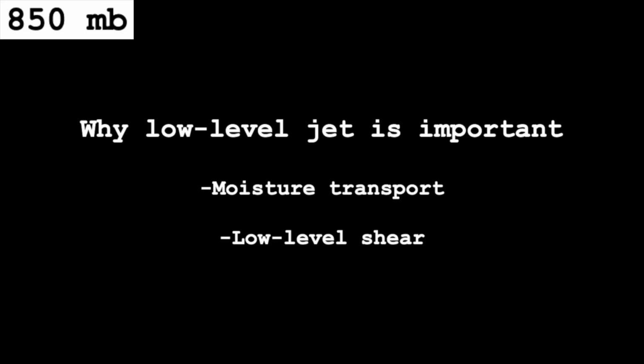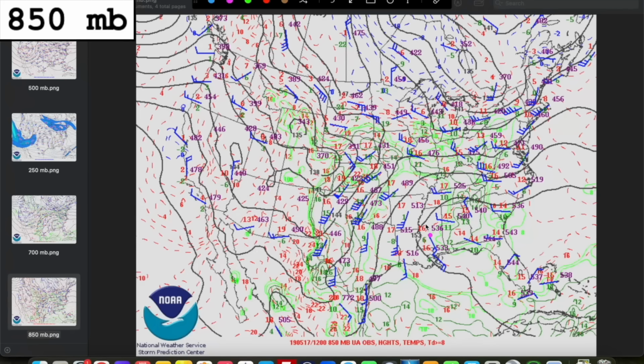So when your low-level wind fields are stronger, that tends to increase low-level shear. And as we talked about earlier, thunderstorms are able to produce tornadoes when the low-level shear is on the strong side. Now, there are some special examples where you don't really need a low-level jet to produce tornadic activity, but in the majority of cases, you want to see stronger low-level shear for tornadic activity, and a stronger low-level jet helps in that regard. So on the 850 millibar map, we want to be looking for areas where winds are enhanced, generally above about 30 knots or so.